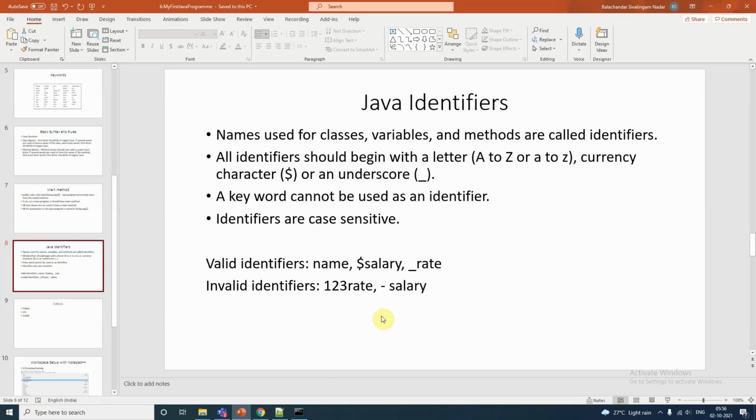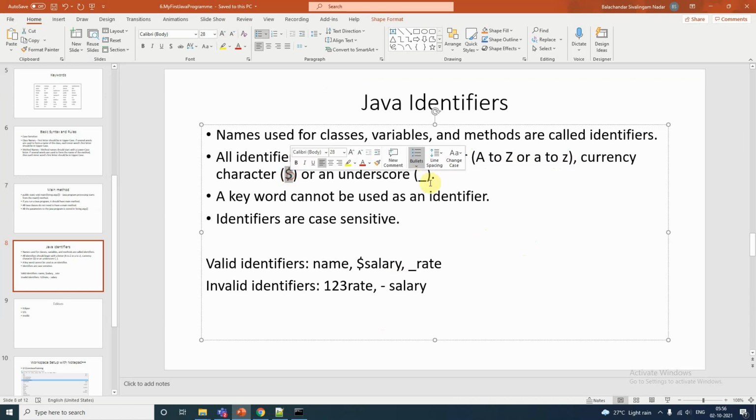So there are some rules we need to follow when we give an identifier. The rule is all identifiers should begin with the letter A to Z or a to z. That means it should start with an alphabetic letter, or it can have a $ sign or underscore.